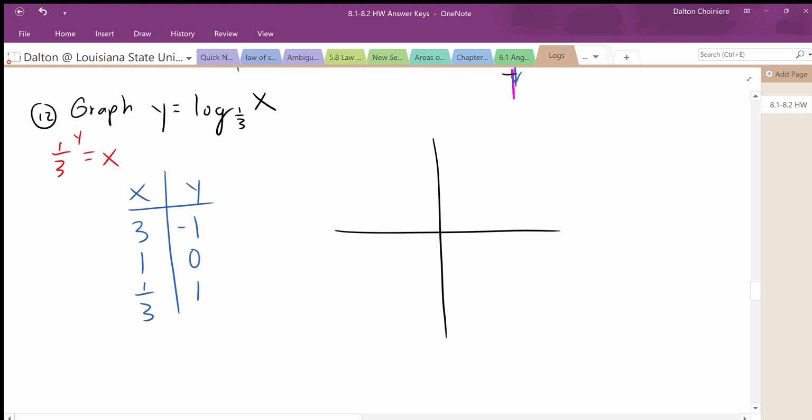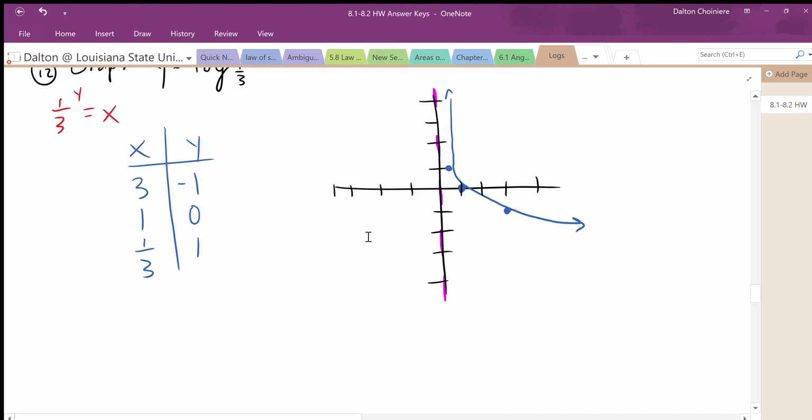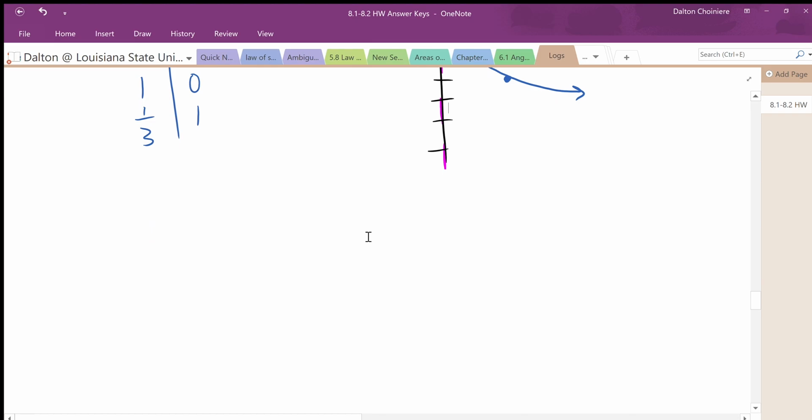So, sketching that function. I know I'm doing this very quickly, but I also know videos can be extremely boring, so I'm trying to make this go as quickly as I can, but still getting my point across. Okay, if I graph these coordinates, 1/3 comma 1, 1, 0, 3, -1. Notice this one was flipped the other direction because my base value was between 0 and 1. So it was reflected across the x-axis.